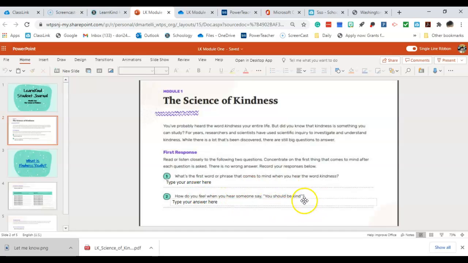But when somebody says to me, you should be kind, when my daughter says that to me, I think about the situation, and maybe sometimes I did make a joke and she looks at the person I joked with and they didn't realize I was joking and they look hurt. And other times I just think maybe it didn't come off the right way. Maybe I said something and I wasn't being kind and I didn't realize it, right? So we all have times when we make mistakes, and you guys know I make more than my share of mistakes. I say it all the time, but when I make a mistake, I admit it and I ask for forgiveness, and I hopefully use it as a learning experience for myself.